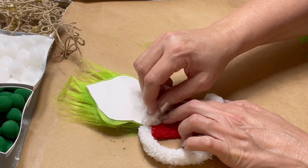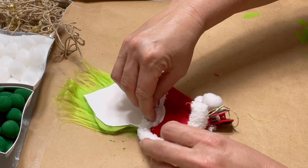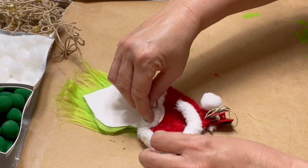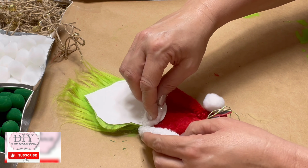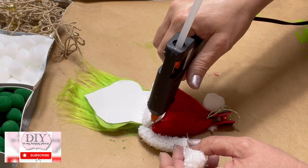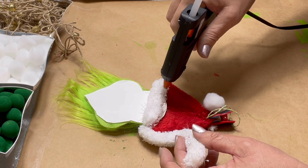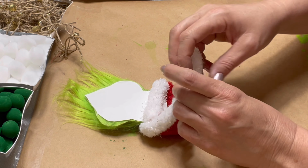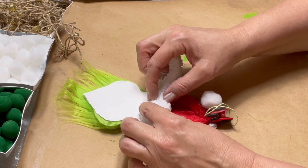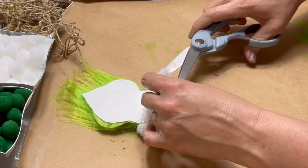Again, once I start using my cheaper fur, I will have already put the fur on the back side of this. But because I'm trying to be frugal with this one, I'm going to go ahead and glue my embellishments, my white trim around, and kind of hide some of the top of the head so I can use less fur. I'm just going to pinch that together. Anyway, that's my thinking behind that.